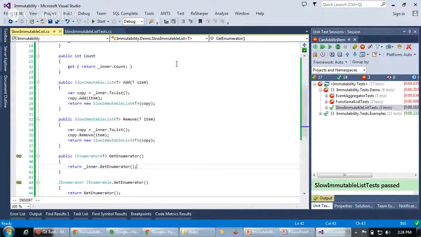Create an intermediary data structure at each step. Yes, and it's not an intermediary data structure. It's actually used in the new instance of the list. But yes, at every single step, you are copying the whole list. So what would happen if I wanted to add 1,000 elements to this list? That means we're going to be copying it 1,000 times, and that creates a lot of garbage in memory of data we're never actually going to use because it's never even returned from this method. So that's just extra garbage.